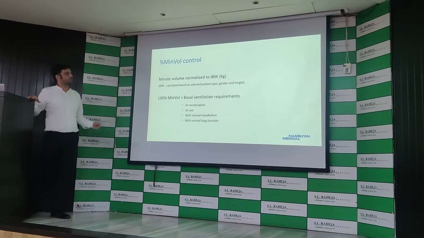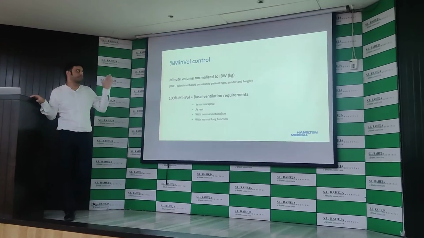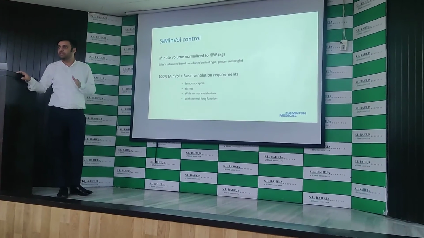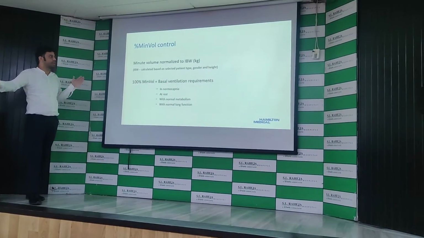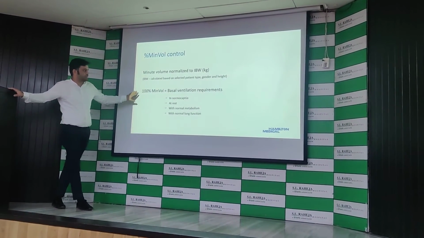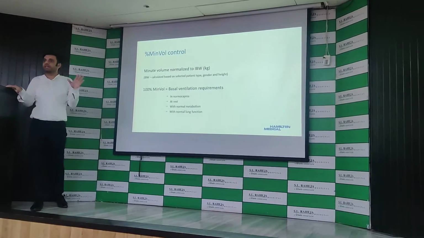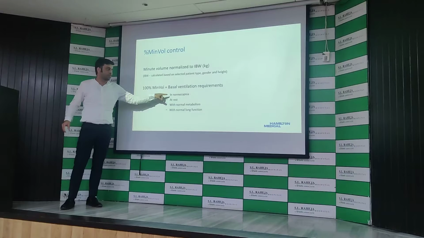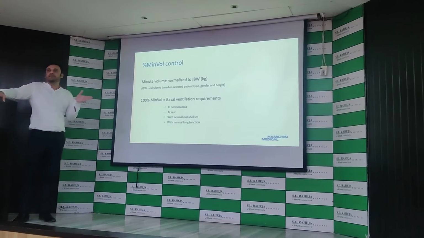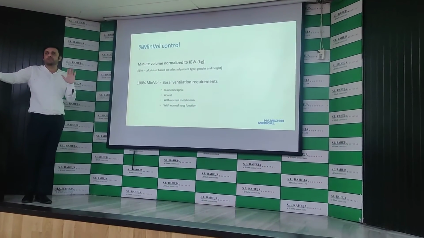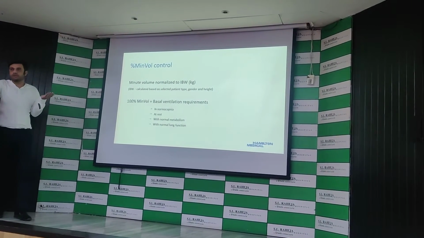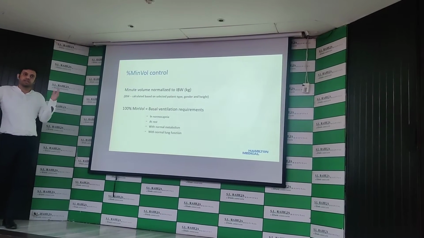So as we said, when it comes to the control part, what we set is the percentage of minute ventilation. To start, before starting the machine, we have to set the patient's height, and as per that we calculate the ideal body weight. We can set 100% of the minute ventilation based on the patient's ventilatory requirements and the disease state. In terms of normocapnia, when the patient has a normal carbon dioxide level and does not have obstructive disease, we can set 100% of the minute ventilation. But if you have a predefined disease condition, then we can change it accordingly.